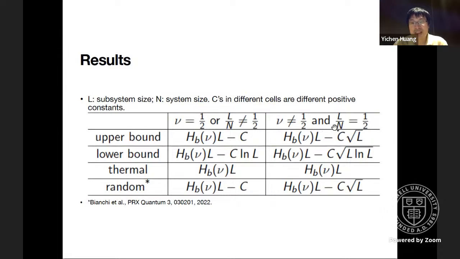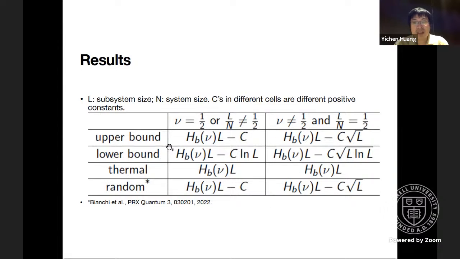So in this sense, it just covers these two columns. The results just cover all the cases. And here the row is for thermal. This is just the thermodynamic entropy, and we have calculated it in the previous slide. And the result is that the entropy density is a binary entropy of nu. So the result is always actually the binary entropy of nu times L. So this row is what we have already explained.